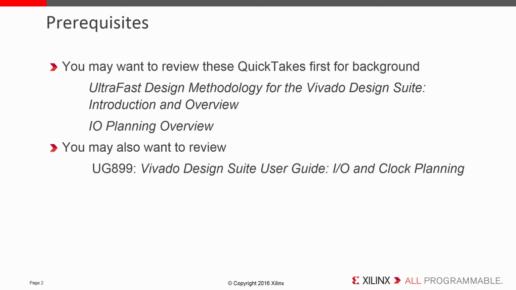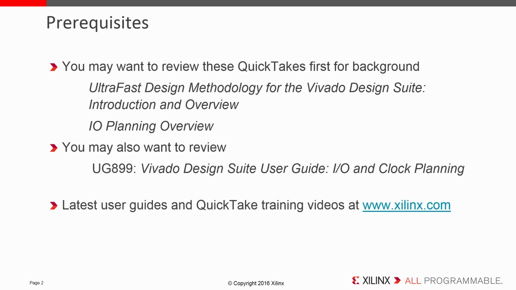Also helpful is the Vivado Design Suite User Guide, I/O and Clock Planning. UG 899 covers assigning device package pin locations for optimal connections to other PCB components and clocking selections to maximize performance. And as always, visit the Xilinx website for the latest user guides, training materials, and QuickTake videos.